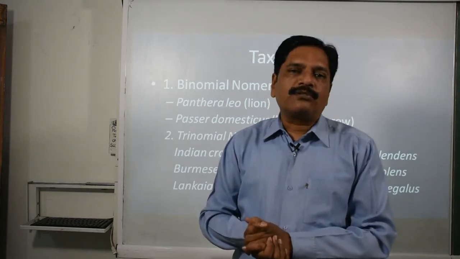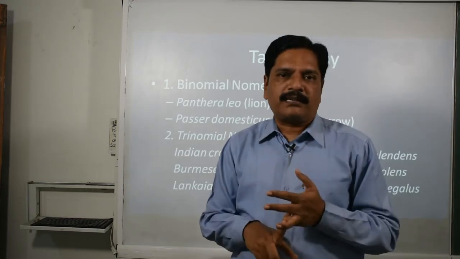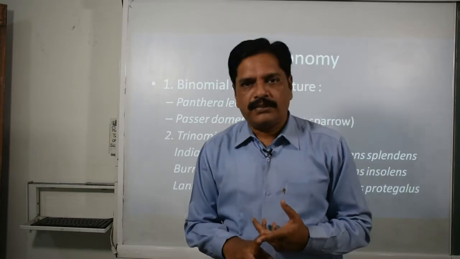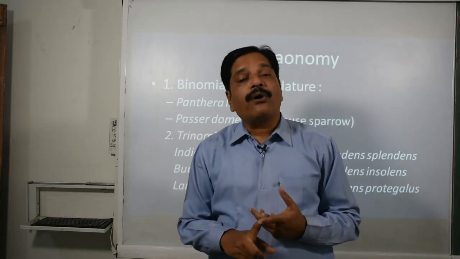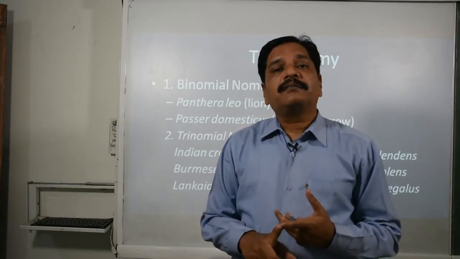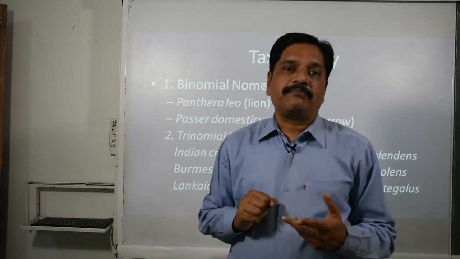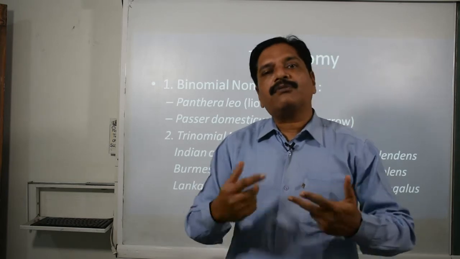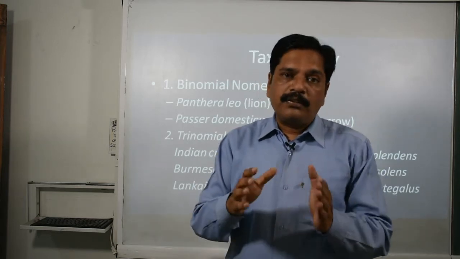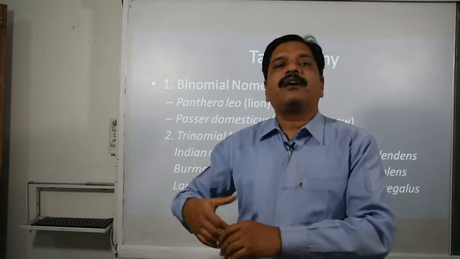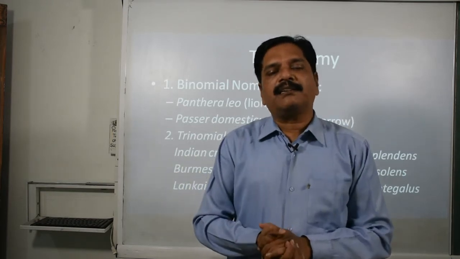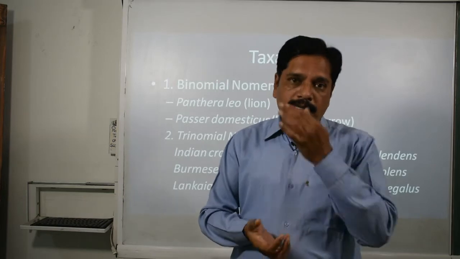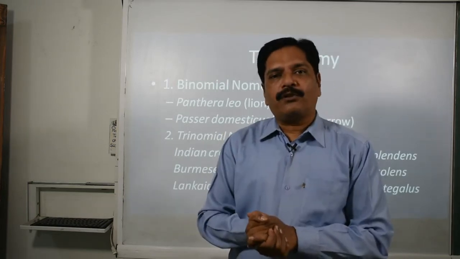And actually taxonomy considers these three basic facts. One is the identification of the organism. As the organism is identified, then it needs to be named. So the second portion was the naming of the organism, and once it was named, then it will need to be classified, which we are going to discuss in the second chapter, that is biological classification. But the second one was the naming of the organism.